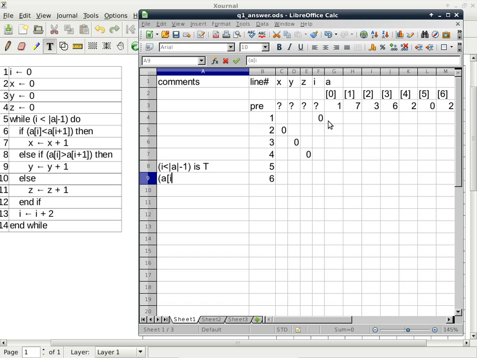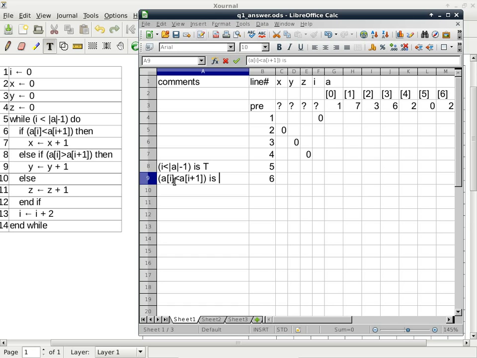So in this case, we have A[I] is less than A[I+1]. And we want to find out whether that is true or not. The only part I think you have to be careful about is the plus 1 is inside the square bracket and not outside of the square bracket. That changes everything, because if it is inside the square bracket, I am changing the index of the item that I want to access. If it's outside of the square bracket, I'm adding 1 to the value of A[I]. So that's the only thing that you have to watch out for.